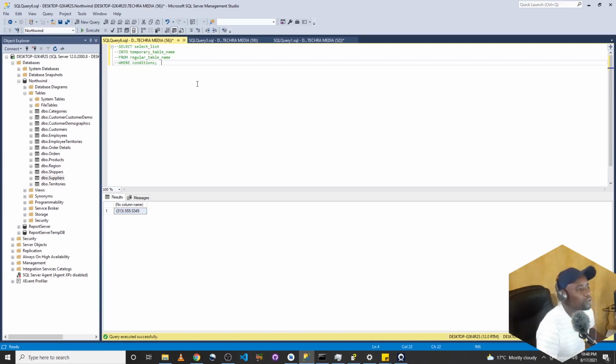Next, let's look at how you can use temp tables in Microsoft SQL Server. A temp table is basically a temporary table. It is created in our database. And usually each temp table is given a unique identifier, which is a number, by the DBMS to be able to identify each temporary table. Let's go ahead and do an example so that we see how it works.